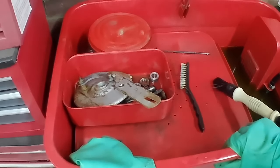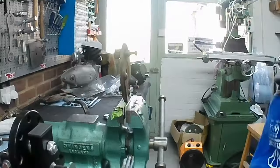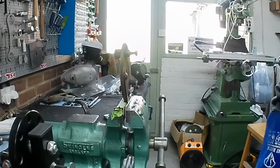Right. I think the next stage is to get that lot out of there and do the front brake components. But we'll have to get the gas out, won't we, to get the brake pivot freed, the brake cam freed on the front brake plate. So we'll do that next, shall we? Let's go over to the bench.